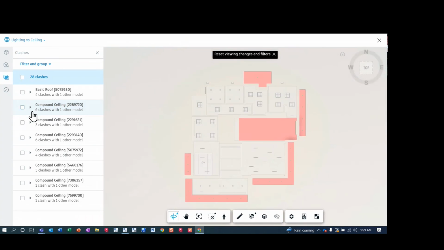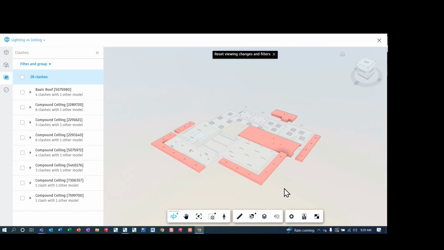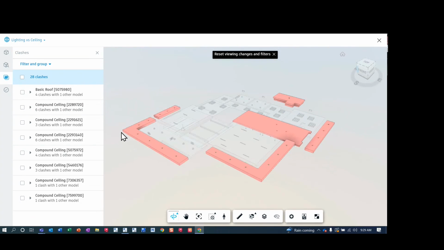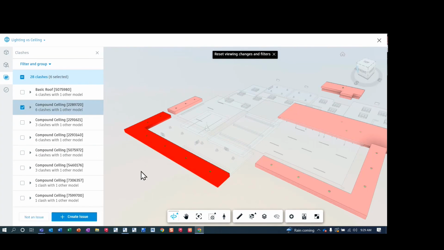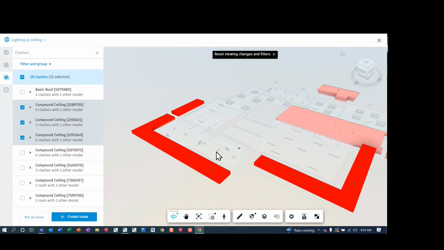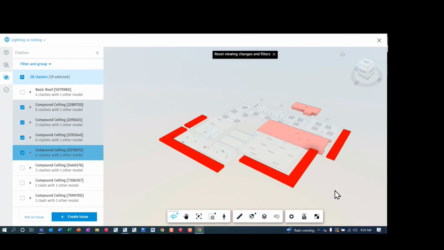It's better actually, instead of selecting it on the screen, to come in here and say, okay, I know this is a problem. All I have to do is click on it, and then click on this one, and this one, and this one here. Those all look to be the same. And what happened was they were all selected over here. So it looks like I've got 28 clashes, but 19 of them are valid.